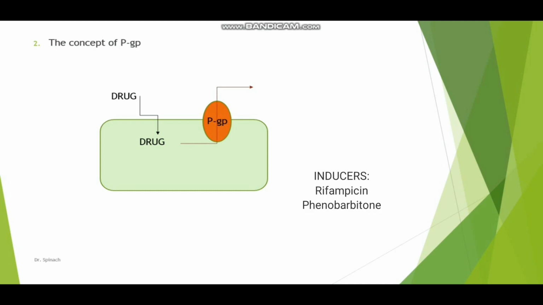So, there can either be inducers of PGP or inhibitors of PGP. Talking about the inducers, for instance, rifampicin or phenobarbital. If PGP is induced, that means of the drug that comes in, more drug will go out, so the oral bioavailability of the drug will be low. In contrast, the inhibitors of PGP like quinidine or verapamil will not let the drug that already came in move out. Therefore, more drug will be available for action and hence the oral bioavailability of this drug will increase. So we have to make sure to adjust the drug dosage if drugs that induce or inhibit PGP are given simultaneously.